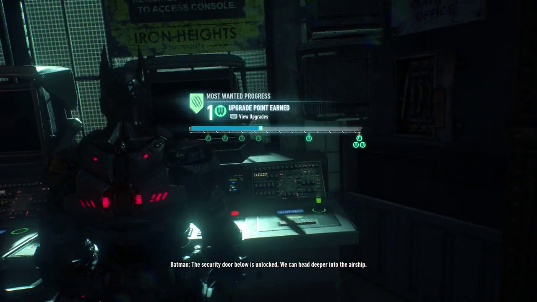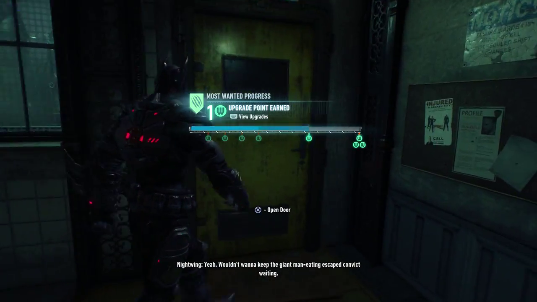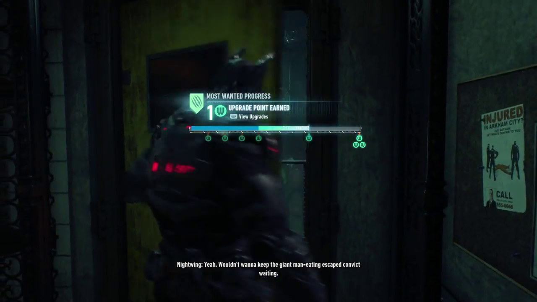The security door below is unlocked. We can head deeper into the airship. Yeah. Would want to keep the giant man-eating escaped convict waiting.